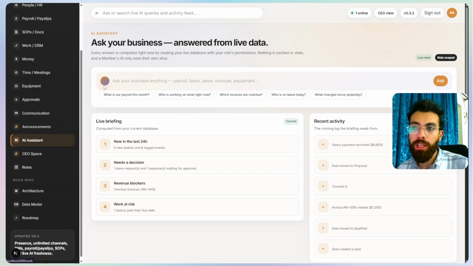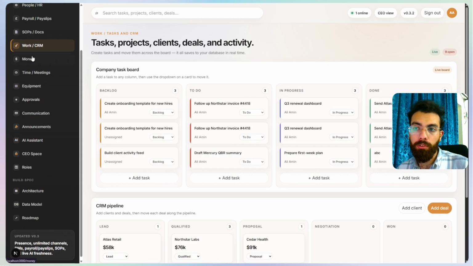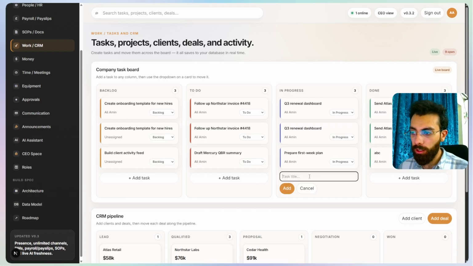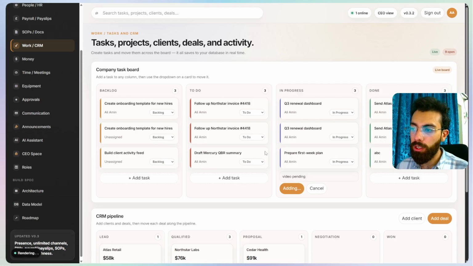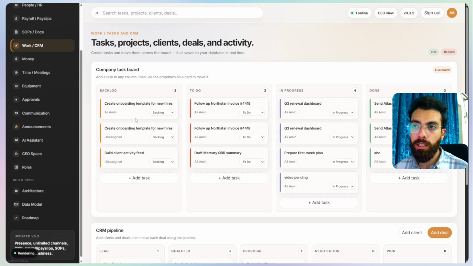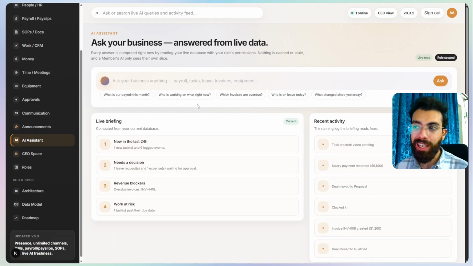So for example, we have employees who have tasks assigned. What I can do is add a task and say, video pending, and let me just add this task. Now let me go to my AI, and again I am not using any API key.